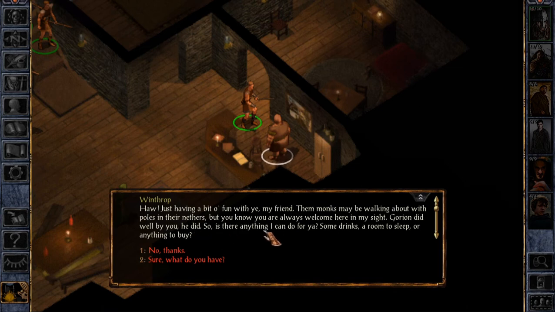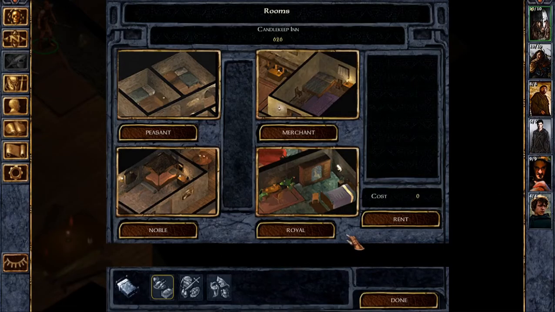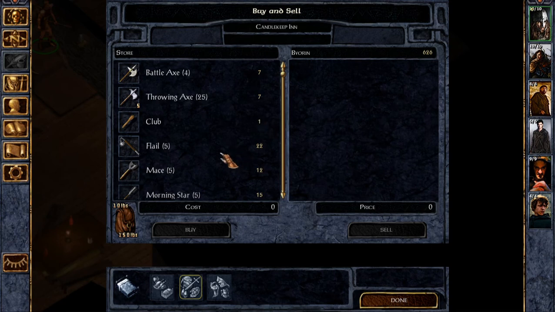He did. So is there anything I can do for you? Some drinks, a room to sleep, or anything to buy? Yeah, what do you have? Okay. These are the rooms we could get. The rooms are pretty posh, aren't they? Merchant rooms, yeah, okay. Peasant, noble, all right. Yeah, there you go. All right, so this should take me... Okay, there we go.